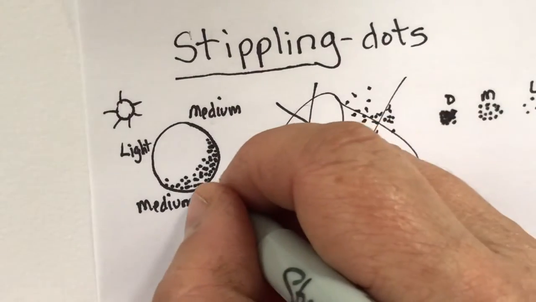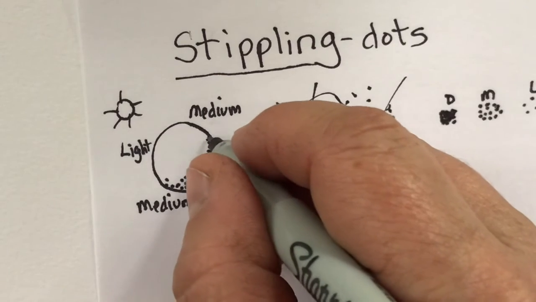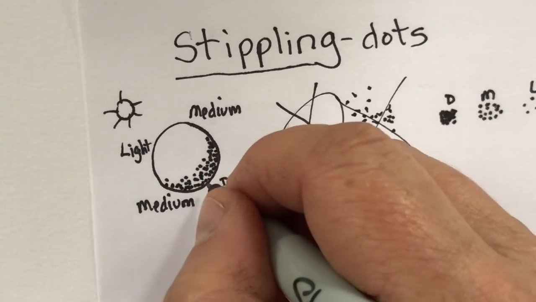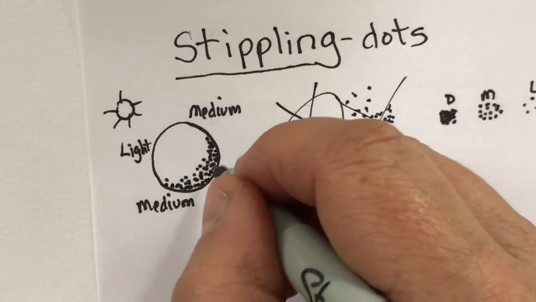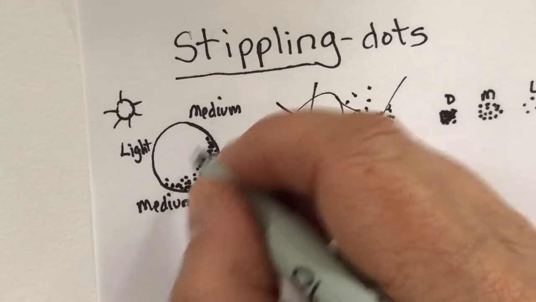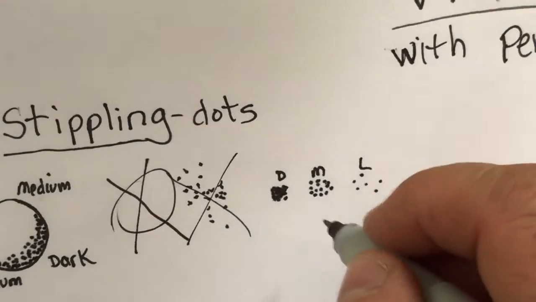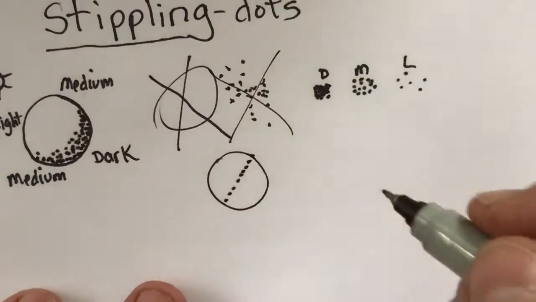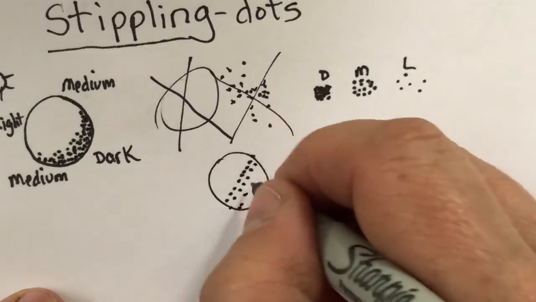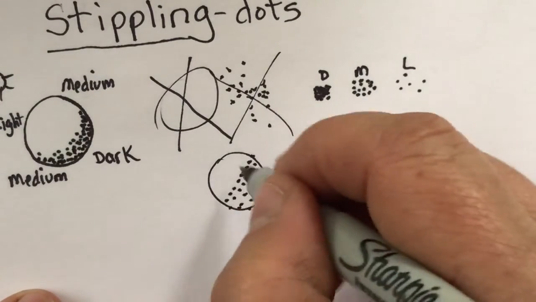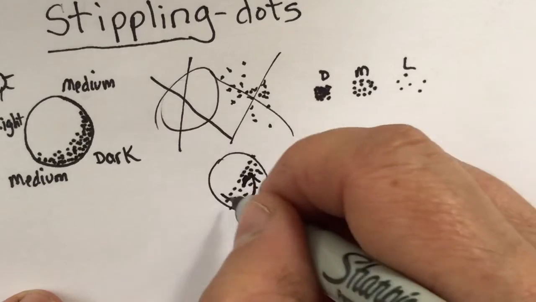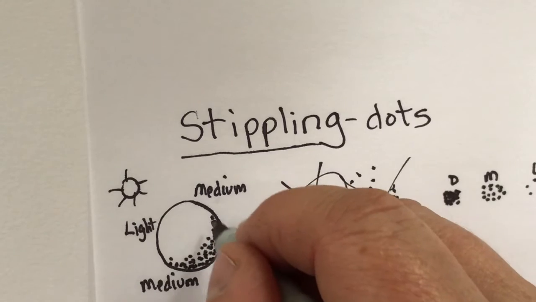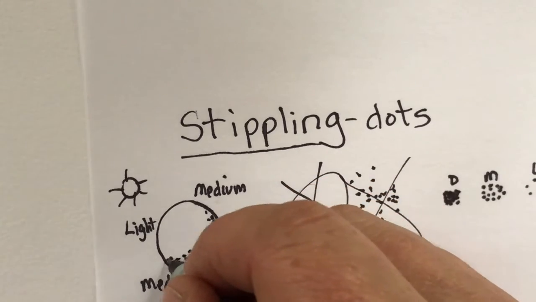So I would like you right now to take a couple minutes, and I want you to try to get the dark side of the sphere shaded in. And I want you to keep in mind, look at the way that I'm shading. I'm not going up and down. Another thing that I want to show you that we won't do is we're not going to go like this. We're not going to put dots straight across the sphere because the sphere is round. It's round, so we want to work in a contour. So what that means is my dots are going to be lined more like this.